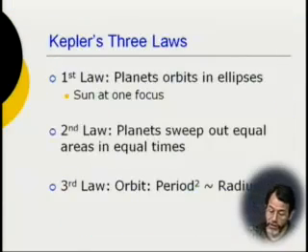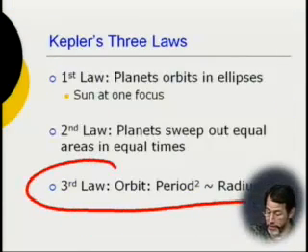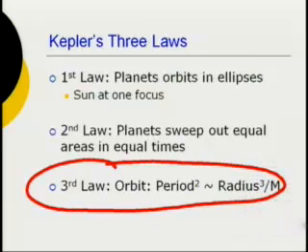So going back, the third law is that the period, which is the time it takes for a planet to orbit, say, the sun, or a moon to orbit a planet, is proportional to the radius. Now, we just said they're ellipses. But in the solar system, most of the ellipses are pretty circular, so let's assume they're circles. You can get around it by saying this isn't the radius of the circle, it's something called the semi-major axis of the ellipse. So it works for ellipses, but for visualizing in this class, let's say that they're circles.